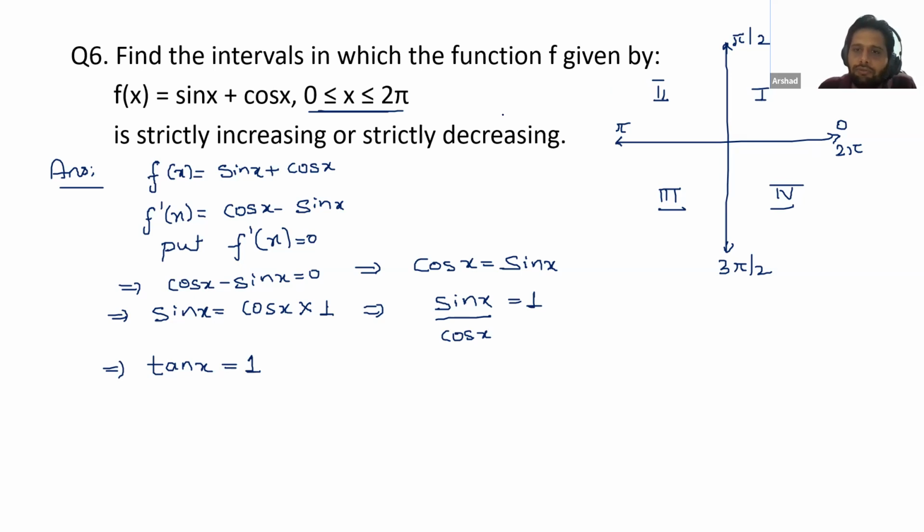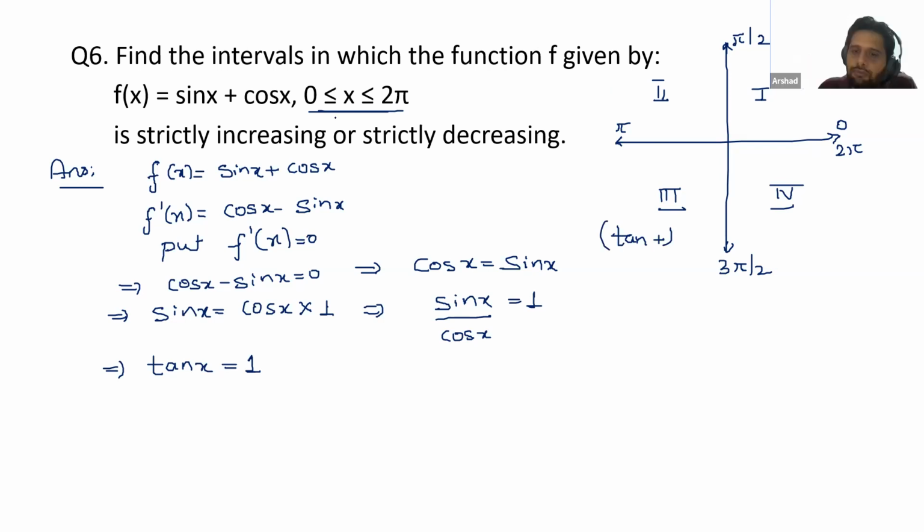Tan x is equal to 1. First of all, who can tell me? Omer, the tan is positive in which quadrant? First, second, third, or fourth? The third one. Tan is positive, you're saying, in this quadrant. Okay. Any other quadrant in which the tan is positive? First and third. Very, very good. Tan is positive.